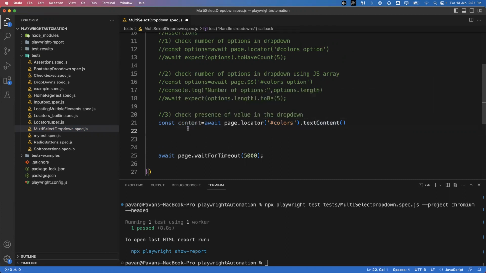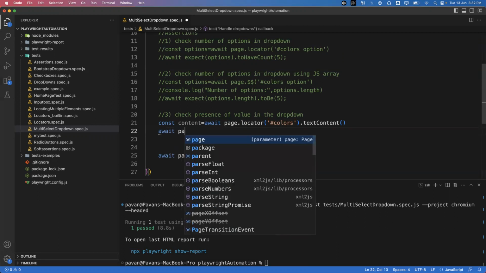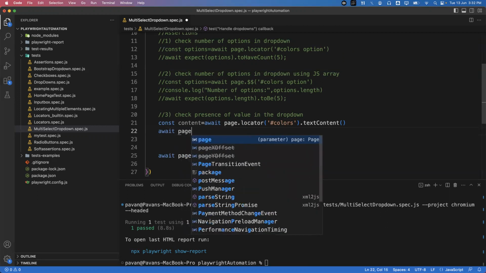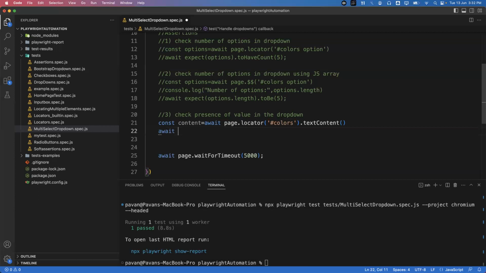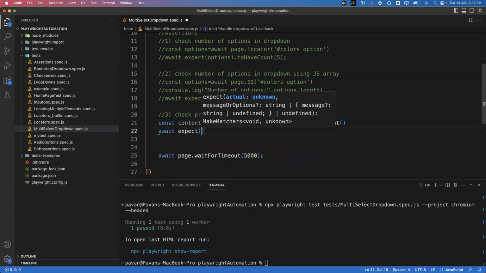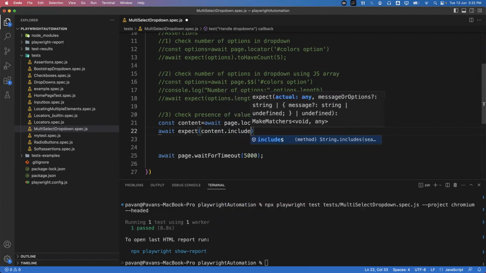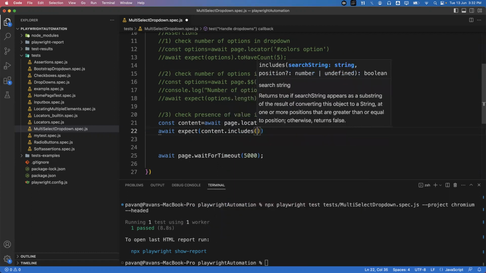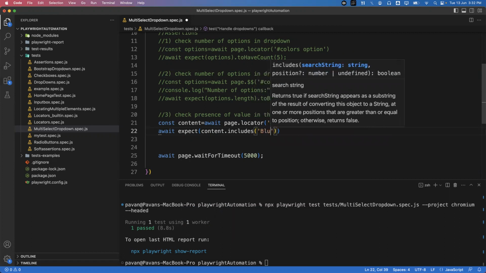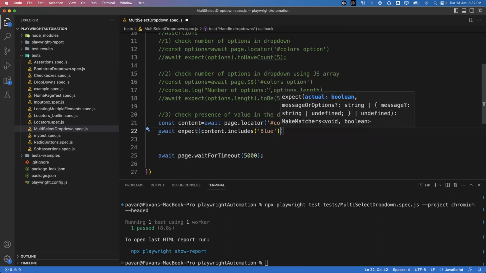Now I want to expect something to be there in the content. Simply we can write one assertion. I can say await expect, and whatever content we already captured, that content dot includes, and what are the options we are expecting inside the content. Let's say blue I'm expecting to be there, so that's the presence I want to check.